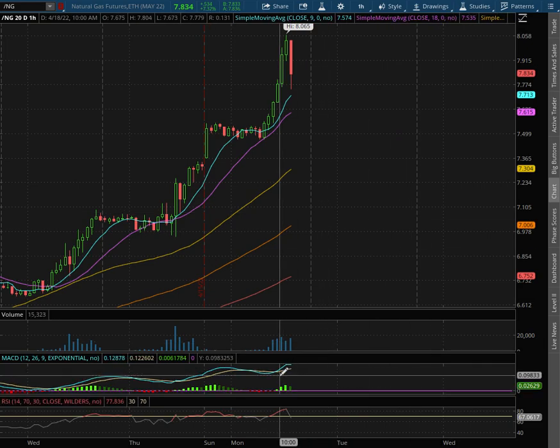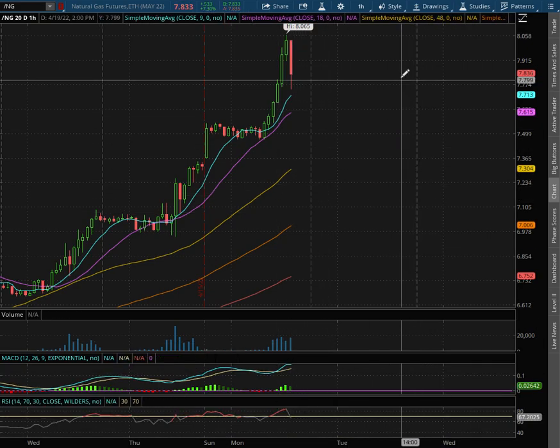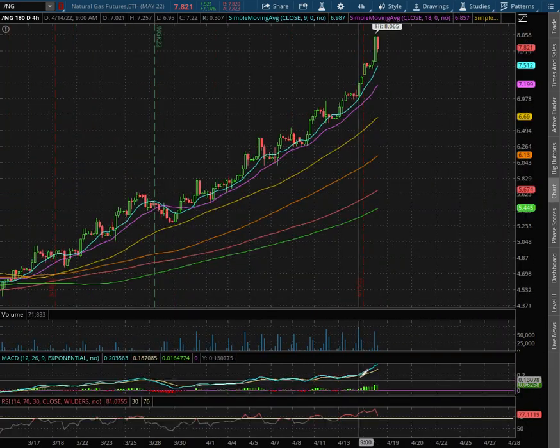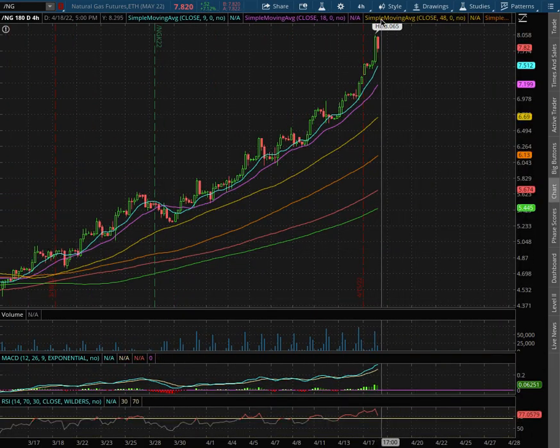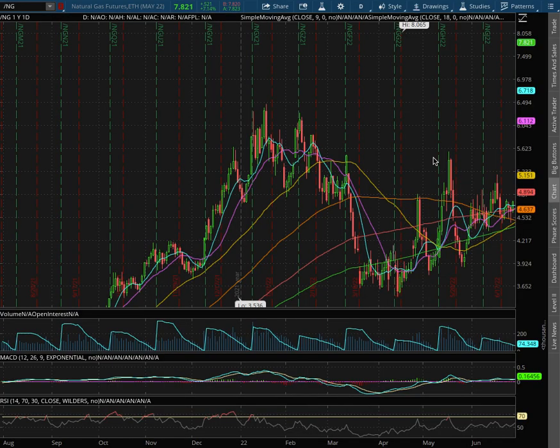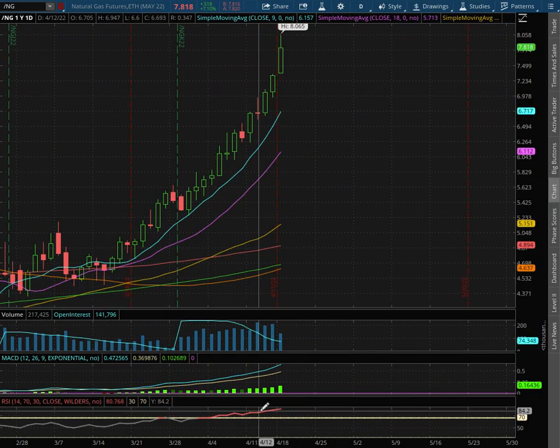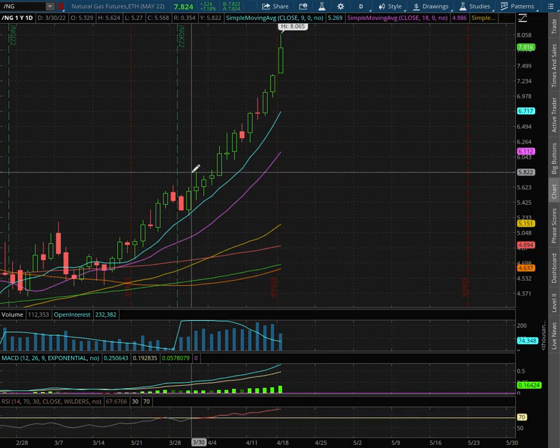We're in positive MACD. We're slightly off of overbought levels with the RSI. On the 4-hour chart, we're in positive MACD and at overbought condition with the RSI. As we extend that further to the daily chart, we are in positive MACD and at overbought levels with the RSI. We continue to make higher highs and higher lows.